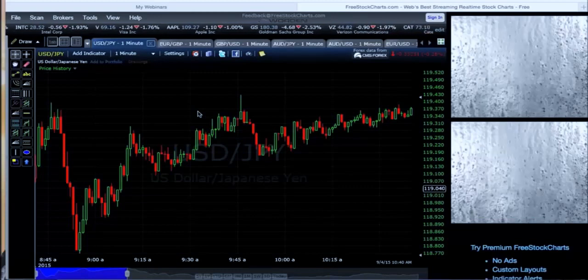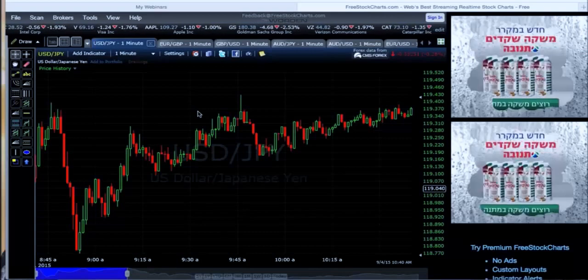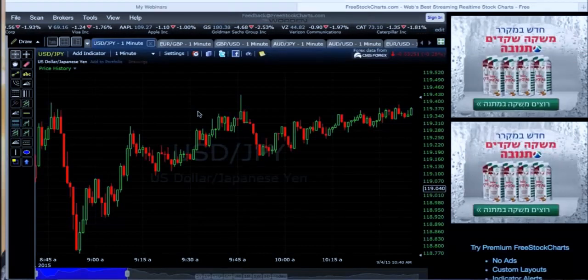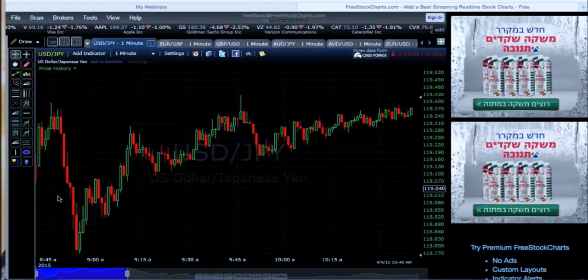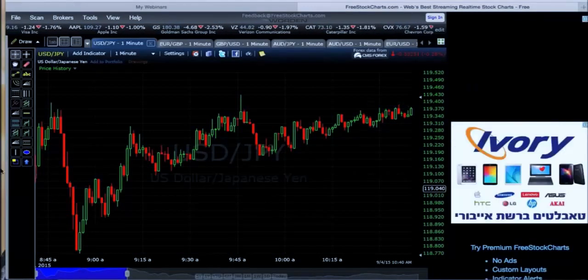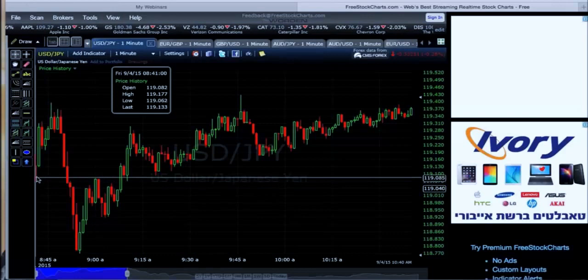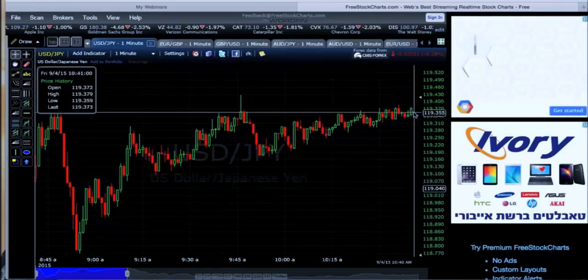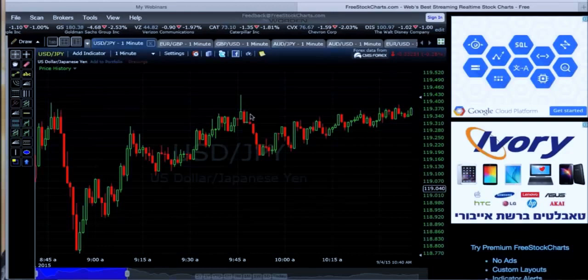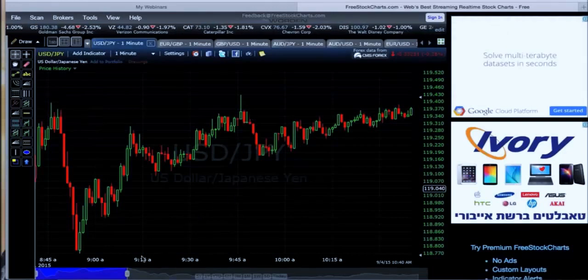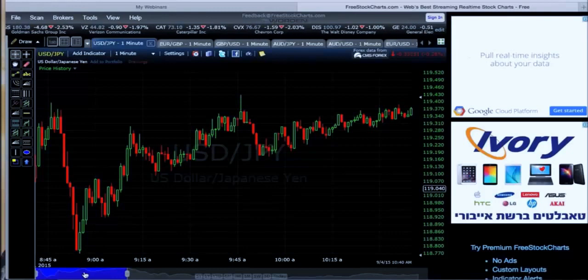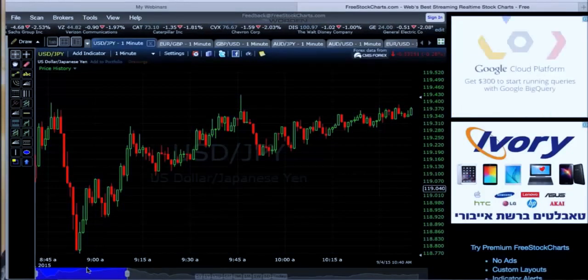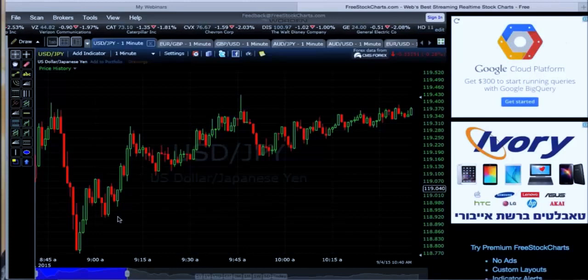And the first condition that we look for in this strategy is, I set my zoom to show a 2 hours period on the 1 minute chart. As you can see, it's 8:41 a.m. till around 10:41 a.m. So this is 2 hours. The first condition is to find a 2 hours period that contains a pretty clean and a very obvious trend.